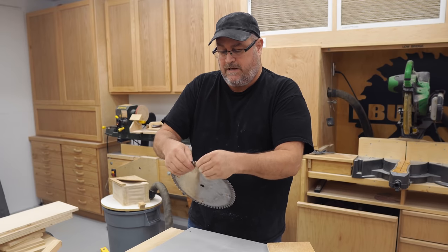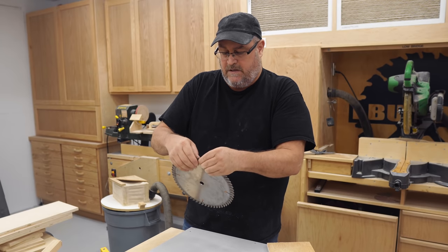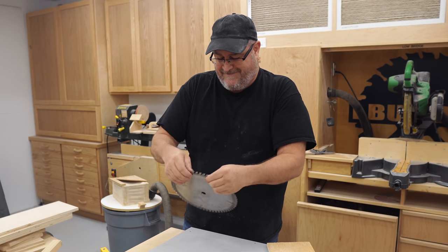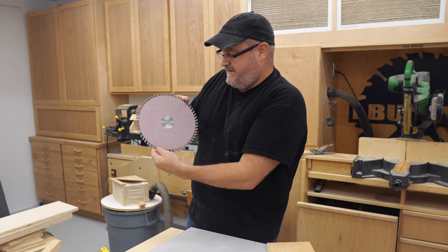I want to make sure that this is really well adhered along the outer rim of the sandpaper, because I think that's where it's going to come loose if it does. We're going to find out very soon. Isn't this fun? So yeah, this is what it looks like.